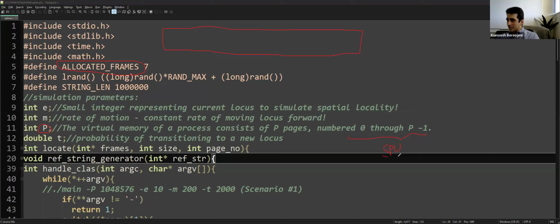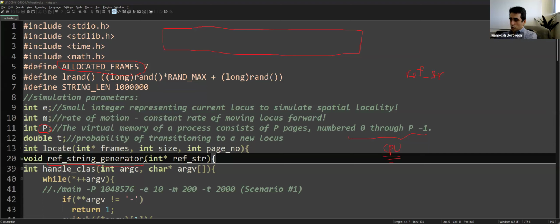Also, we assume that the CPU generates a lot of references. We create a random reference string to simulate all the references that the CPU generates. That would be randomly generated. It's called the ref string generator. It's a very long array of integers.